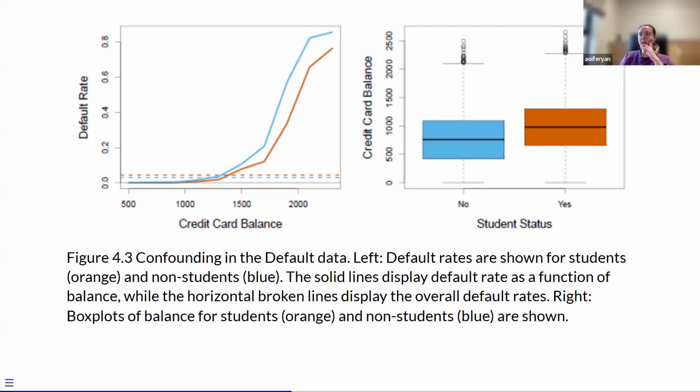I haven't looked at the data set, but what's the imbalance in number of people who are a student versus number of people who are not a student? I hadn't actually thought of that, which is good. But the other obvious thing is students are likely to have a lower cap on their credit card, I would say. And it's kind of the higher your credit card balance, the more likely you are to default.